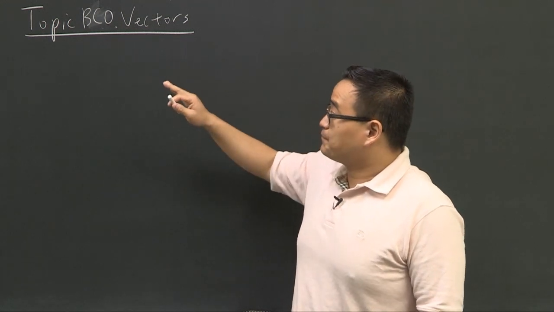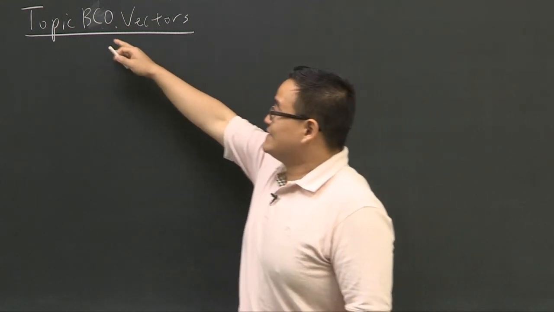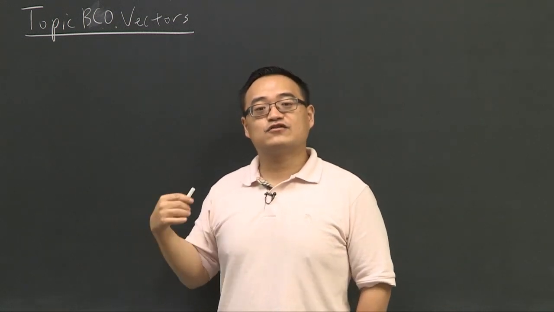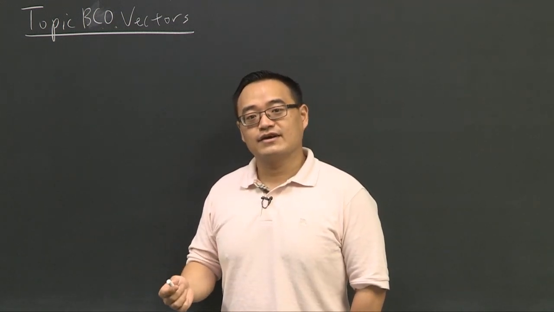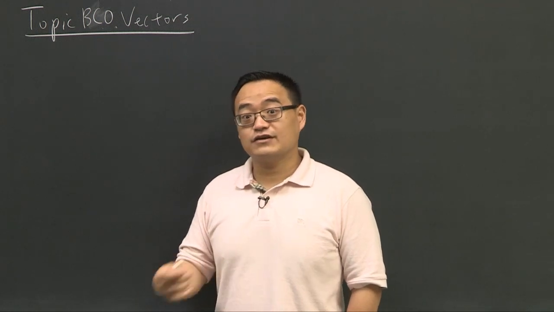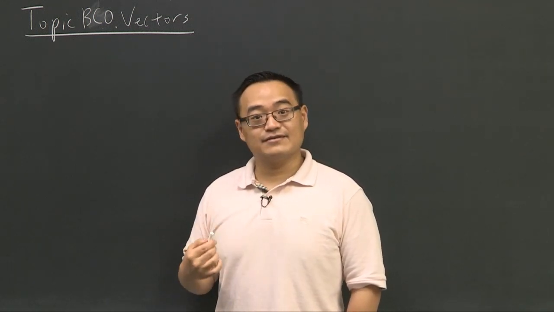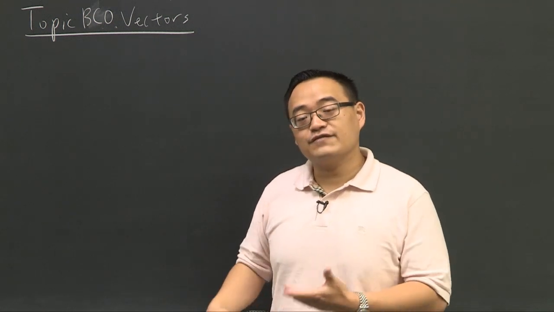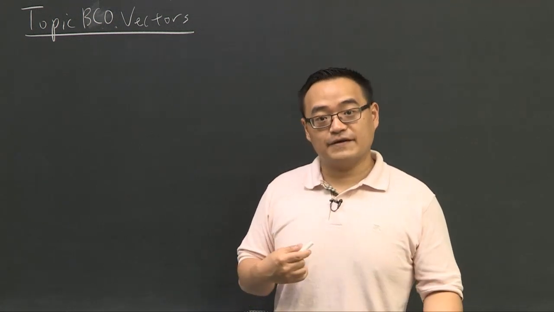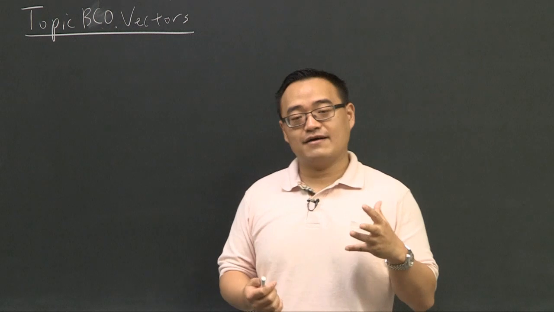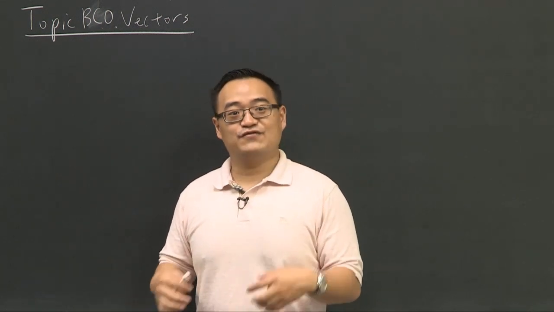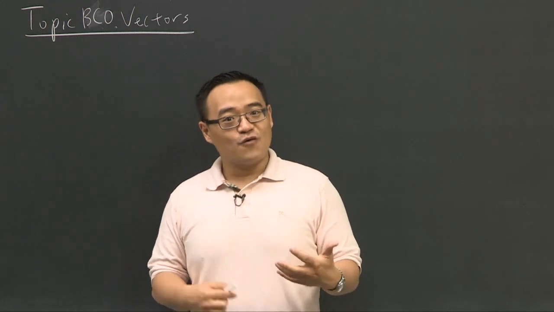Let's talk about, I call it topic 0 because it's not really a physics topic, it's more of a mathematical topic, but it's crucial. It's crucial to understand this, and a lot of students didn't understand this when they go into physics, and it makes their life miserable because it's the language that physicists use to talk about things, to discuss things, to talk about space, to talk about time and other dimensions. But if you don't understand the language, it's hard to understand why certain things are done.